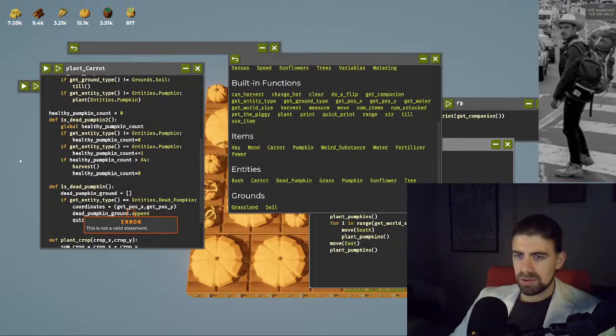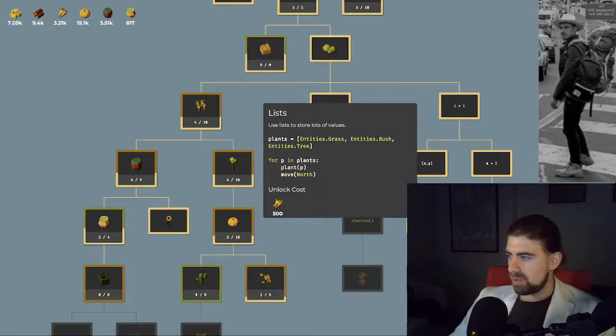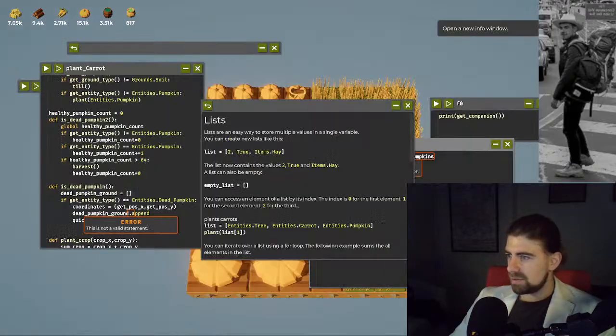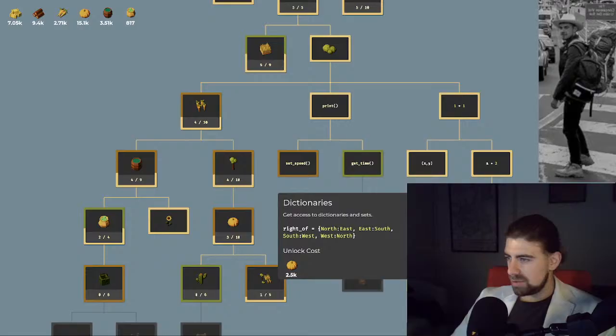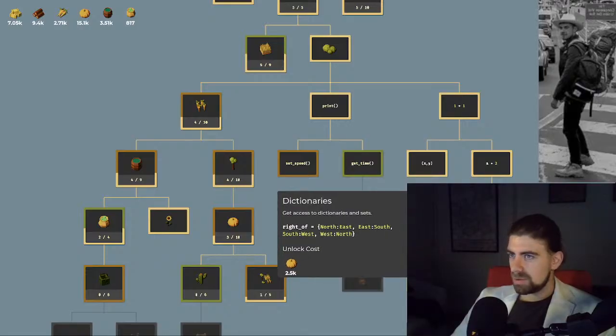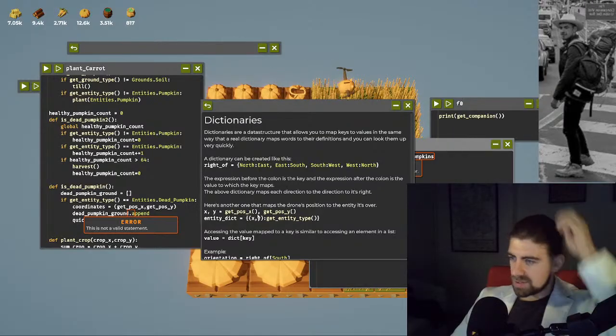Is that what we meant here? Listen, click on the unlocks, I guess. Oh yeah, we didn't unlock it yet. Import. Oh wow, we didn't buy it yet. Damn, you're right. All right, list 1, 2, 3. Okay, maybe we still need to develop array or something. Dictionaries. Yeah, we definitely need that too.